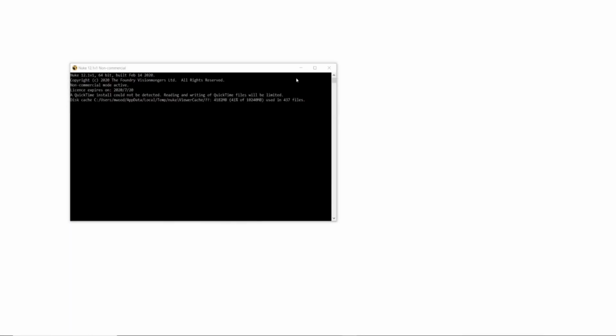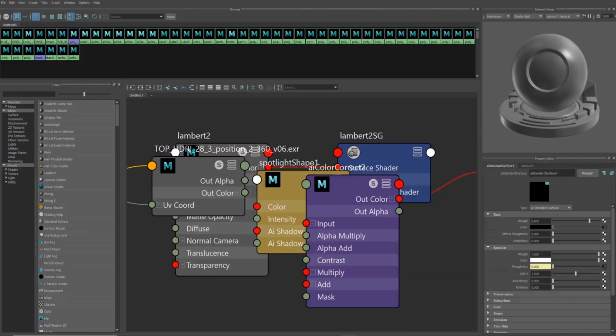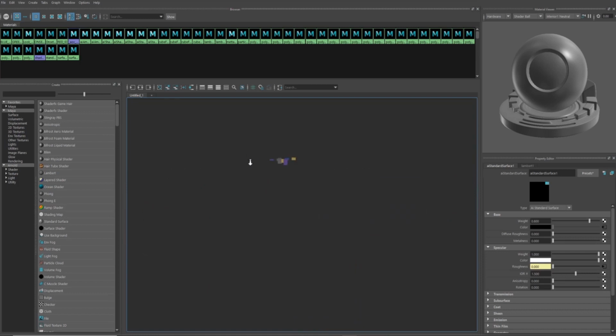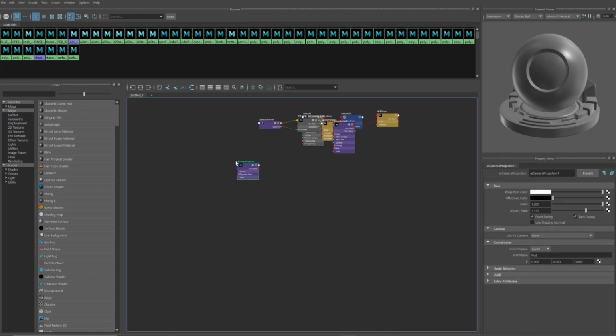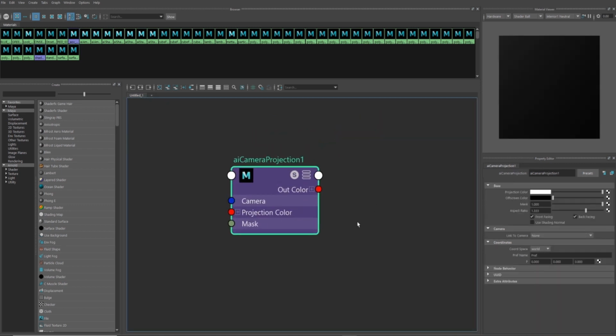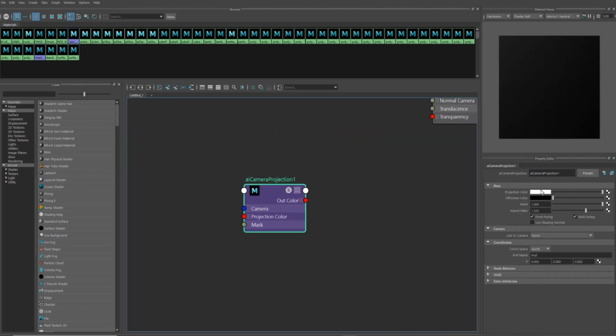I can't remember if my scene crashed before then, so I'm just going to quickly reset it up now. So I might already have this in the scene, but I'm not sure. So what I need to do first is create a camera projection node, and then in my projection color I need to add the plate.